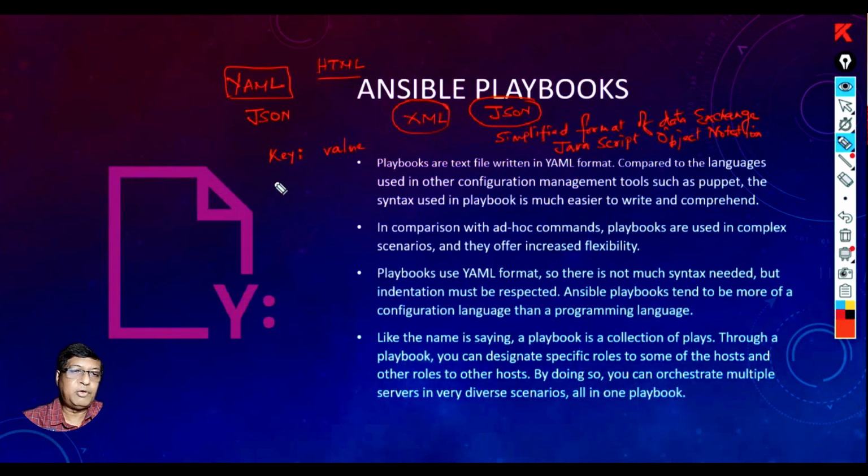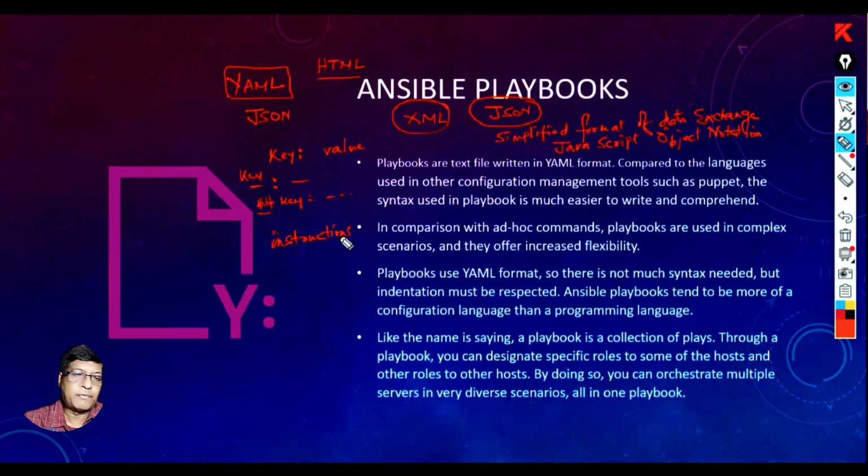And you write this key value pair in a certain format. You leave two spaces if you have another key value pair which is a child of the main key. This is the main key, this is a child key, so you will have two spaces. That is the format you have to maintain. You will learn how to write it. So the Ansible playbook is written in that YAML format. That's all. It is neither a language; it is just a mandatory format in which you give your instructions. Basically, you are writing the instructions.